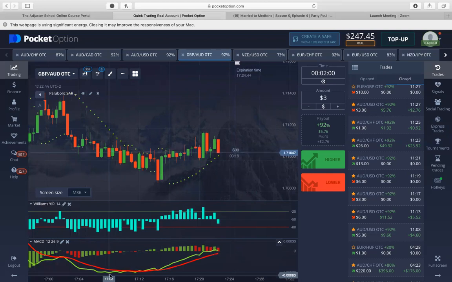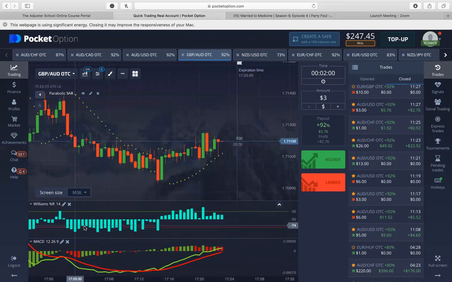How do I know for sure that it's selling? Because my parabolic SAR was on the top, which was indicating to me that the trend was in a sell. And the same thing here with the Williams histogram. These are on the bottom, by these candles being on the bottom or these pegs, whichever you decide to call them. They're on the bottom, that's a sell. Parabolic SAR over the top, that's a sell. MACD green line is on the bottom. Also, we see here that the histogram on the MACD is also on the bottom. So we know for sure that is definitely a sale.